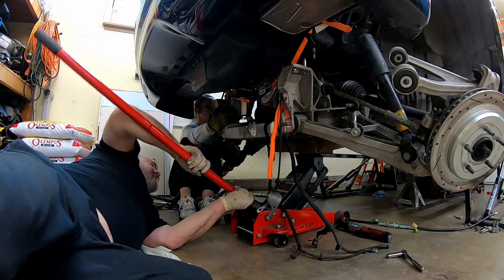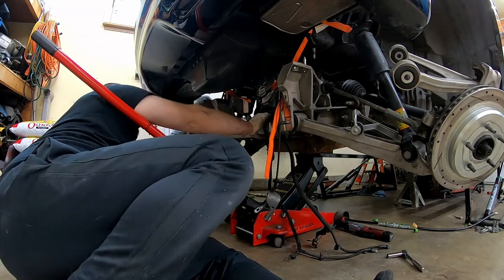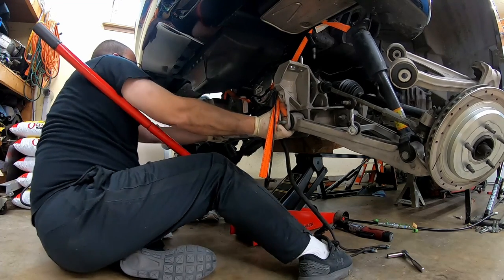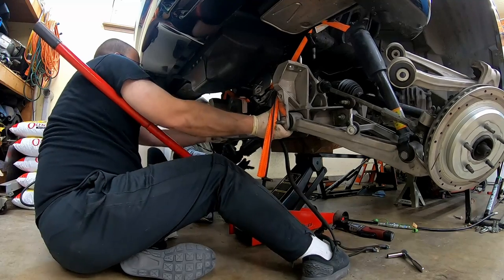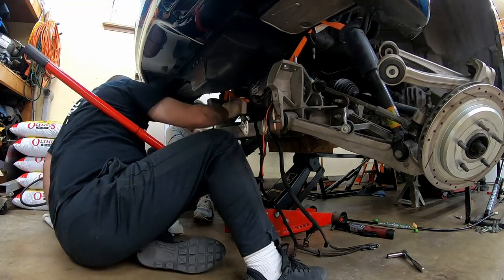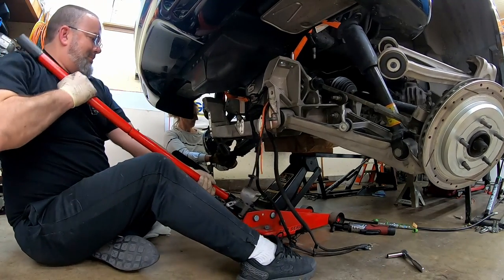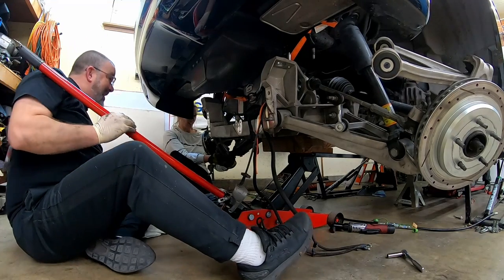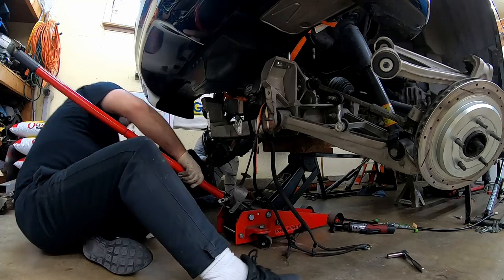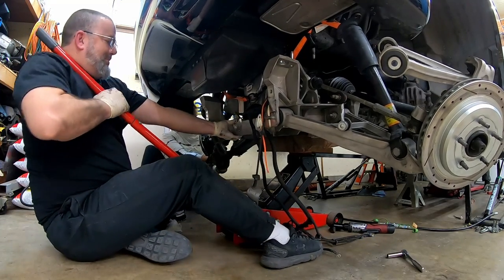Pulling a little bit. Okay, now it's really coming. You almost passed the bell out. Just a little bit more. Inch and a half. Do you know the jack stand? Hold on. A couple millimeters. Okay, you ready, bud? Yeah. Okay.